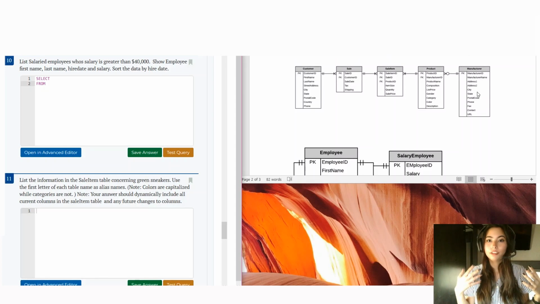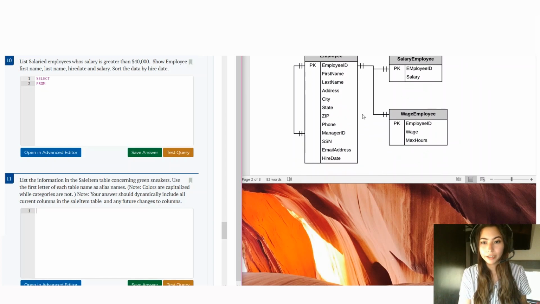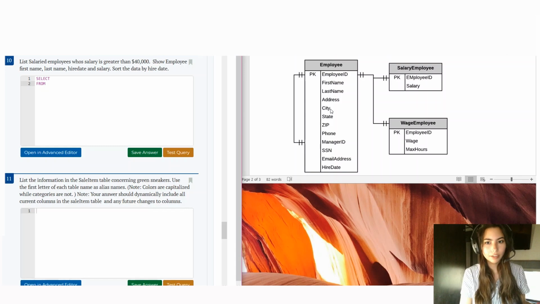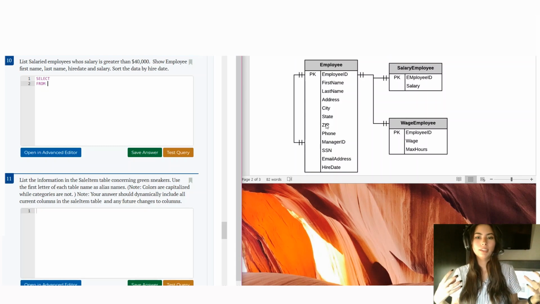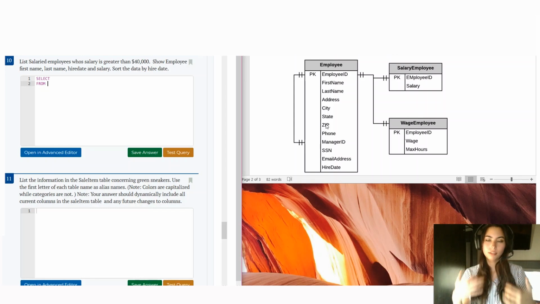Binary is two entities that have a relationship together, for example, customer entity and sale entity. That's binary. Unary, however, looks a little weird. That is one, uno. That is when one entity has a relationship with itself.